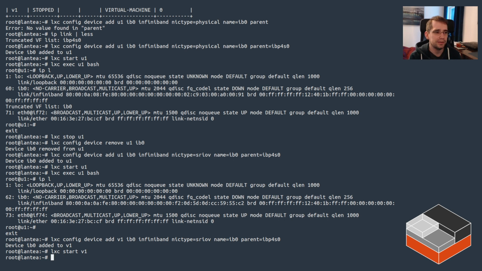Ideally, I would have brought up the device on both sides and sent some traffic between the container and the VM to show that this works. Unfortunately, InfiniBand is not quite that simple. You need to have a switch somewhere to act as a, I don't remember, subnet manager or something like that, they call it in InfiniBand IP over IB. And I don't have one of those running. I've done it before in software. There's a software one you can install from your distro, and with a tiny bit of configuration, it will let you bring up the link in both container and VM and actually send traffic through.